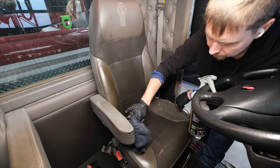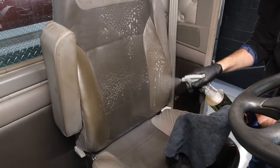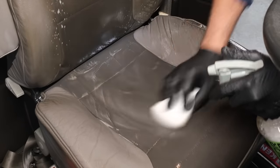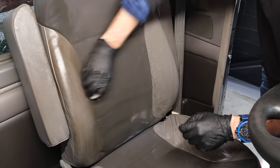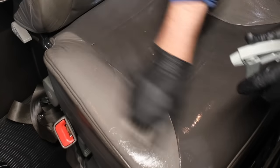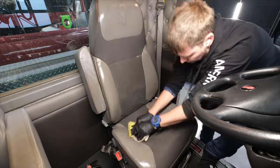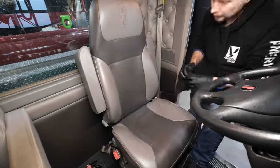Oh wow. We got magic eraser and then we got this other material. Just see what we can do. Oh, heck yeah.